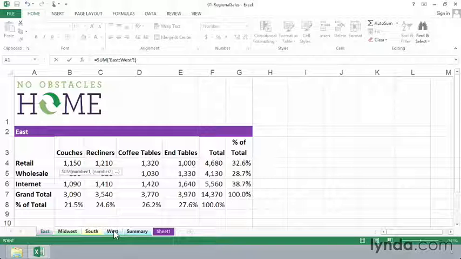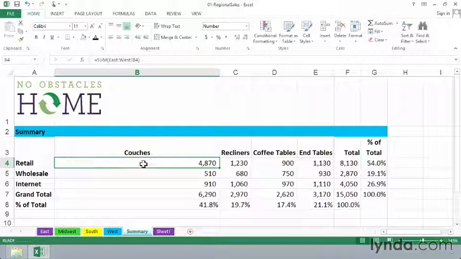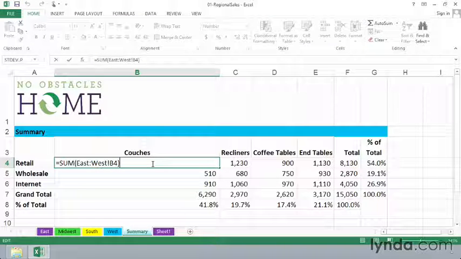sheet. If you look in the formula bar, you see a formula that isn't complete, but I think you get the idea of what's about to happen. We're gathering data on all of the sheets, East through West. Now, we haven't indicated which cell we're trying to add here, so we'll click cell B4, and we're done. Enter. Same result that we saw before, a much more compact formula. Both of these are sometimes called 3D formulas.